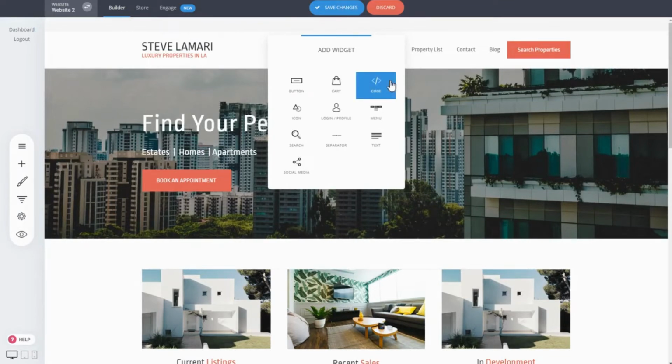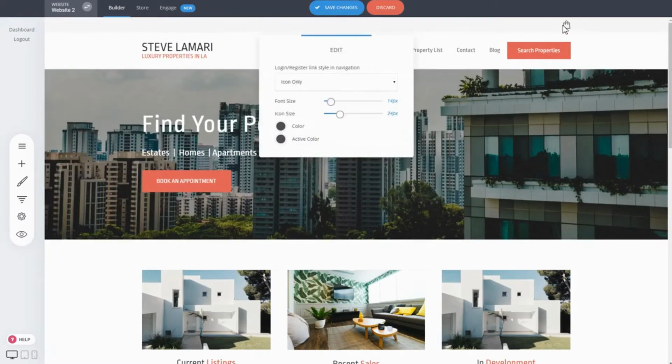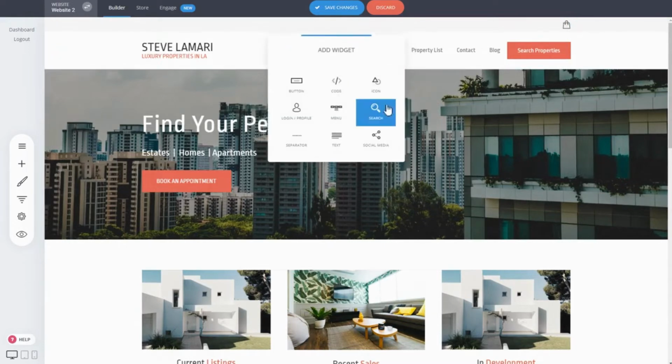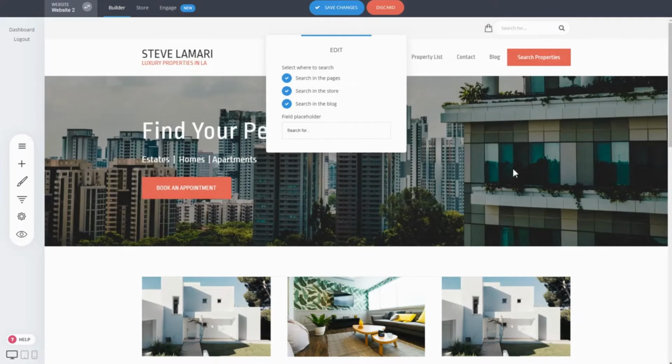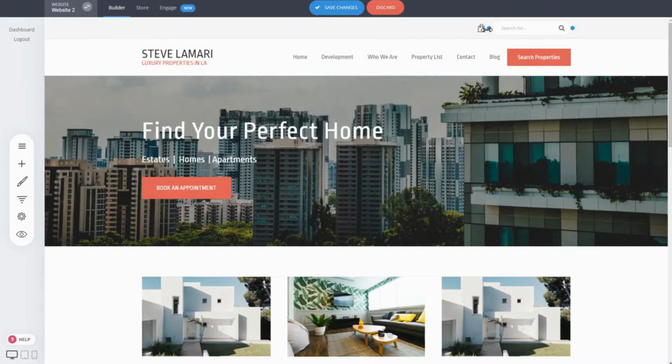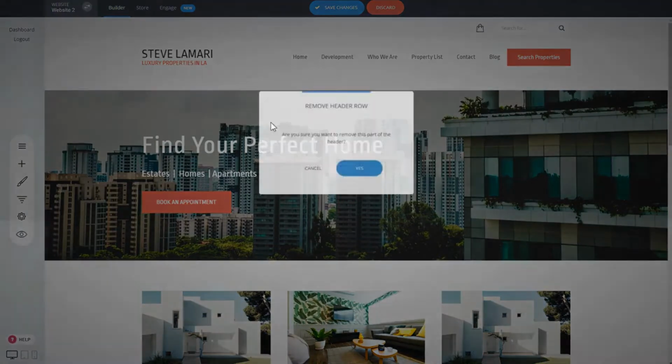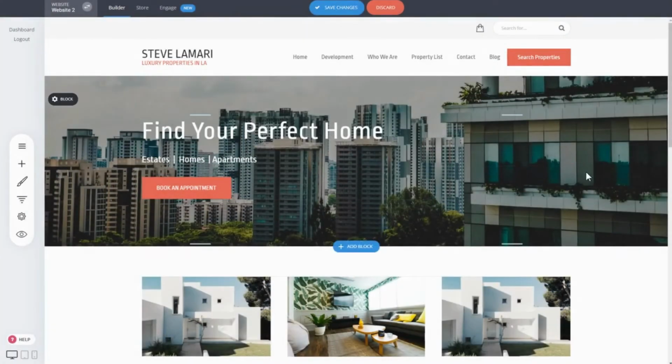These are widgets specifically made for your header. So by clicking on, let's say, a cart, you add a cart inside your header and you can now style it. If you want to add something else like a search bar, for example, you can just click on it and a search bar will appear there. You can use the handles to adjust the margin between the different elements. And you can do that for the center, for the left, or for the right. You can add another bottom row by clicking on the plus icon as well. And if you want to delete it, just click on the delete option. So just like that, you can modify and create all sorts of different beautiful headers for different use cases.